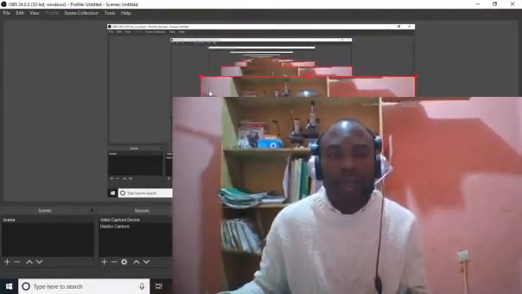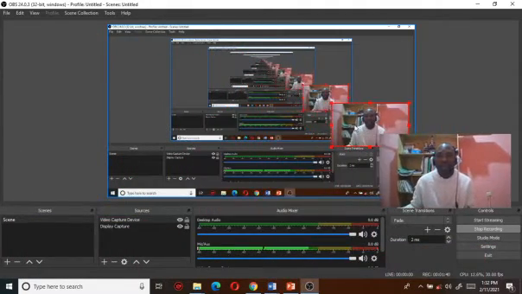So I'm going to kind of reduce my OBS Studio. Yeah. I can place my picture anywhere. When I'm using OBS, I can place it here, I can place it here, I can place it in the middle, I can place it anywhere. So it's all about technology, and the world is advancing. We tell our teachers, get to the internet. You can do quite a lot with the knowledge of the internet.